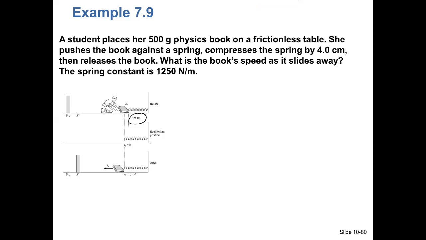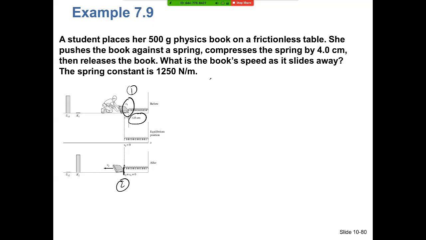In any case, we can call this position 1, and as you let go, the spring pushes the book until you reach the equilibrium. This is position 2, and at point 2 the book is moving with some velocity v2, and that's what we want to find. The spring force is the only conservative force acting on it during this entire time. Technically there's gravity acting too, but the gravity on the book is perpendicular to the displacement, so gravity is not doing any work in this particular case.